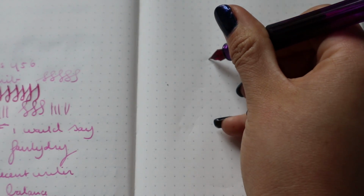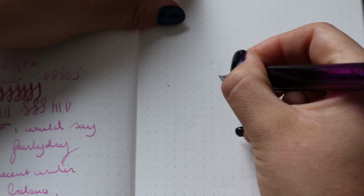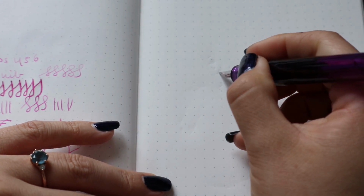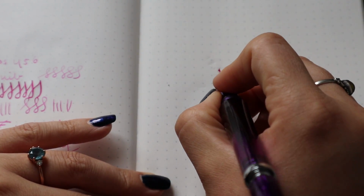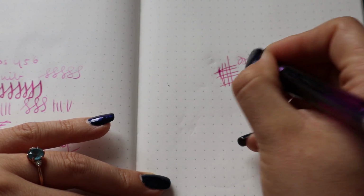Let me see how I can get this to do what I want it to do. I can see the ink under the feed. There's even a droplet. I don't know if you can see it. This isn't moving to the end of the nib. Well, you see here first. I guess what you pay for is what you get.